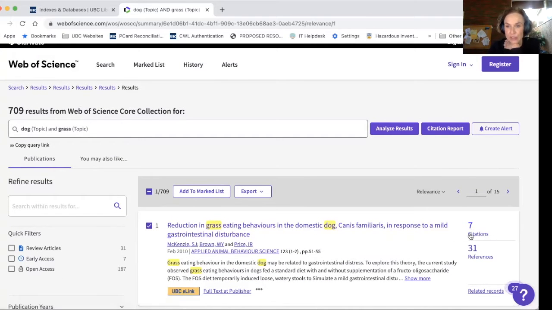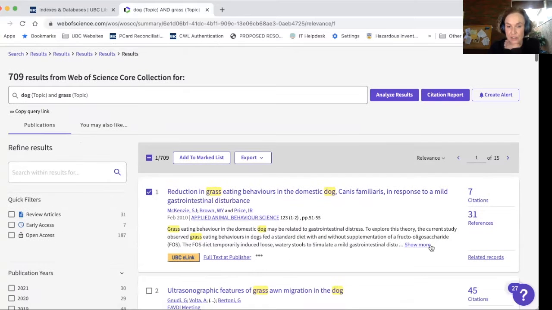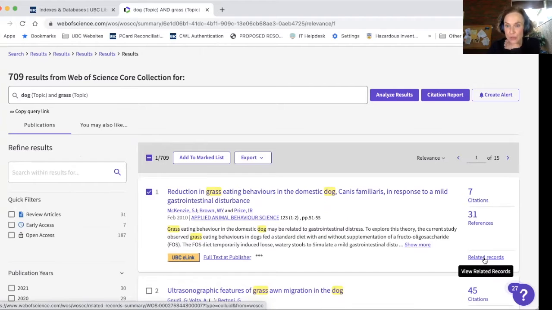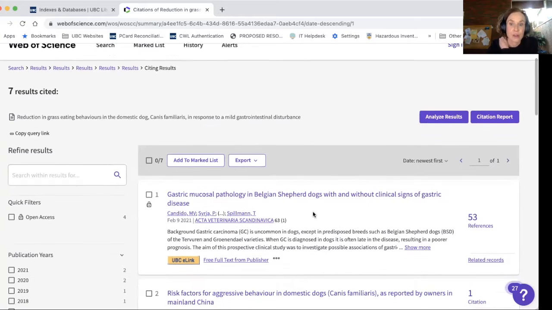And what you also want to look at is that you can't find any citations. This search is not a good search in my opinion, because we've hardly gotten any papers. But you look at what they cited, you look at who cited them, and you also look at related records. Those are really, really good things. So let's see who cited them. These are going to be more recent papers.